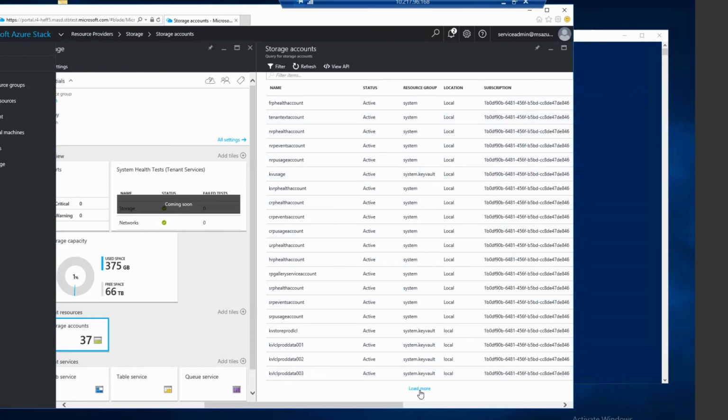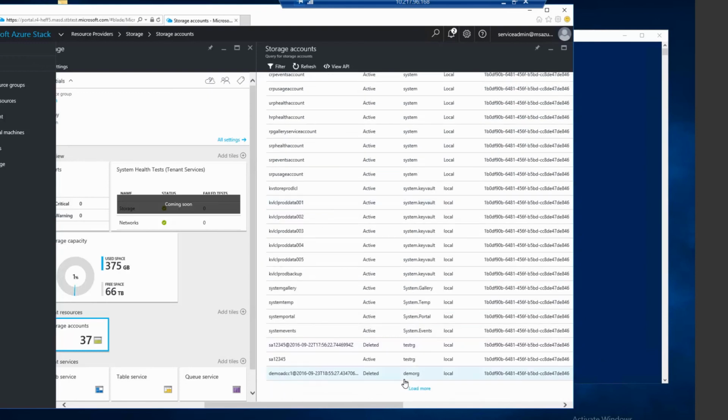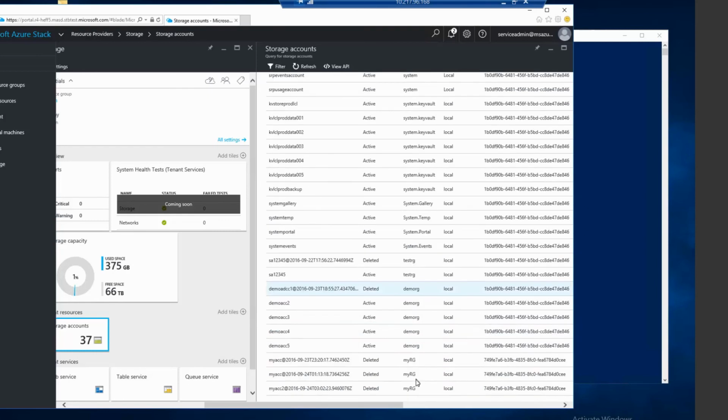You can see here the different status, active and our deleted storage account. There we go. My ACC2 status is deleted.